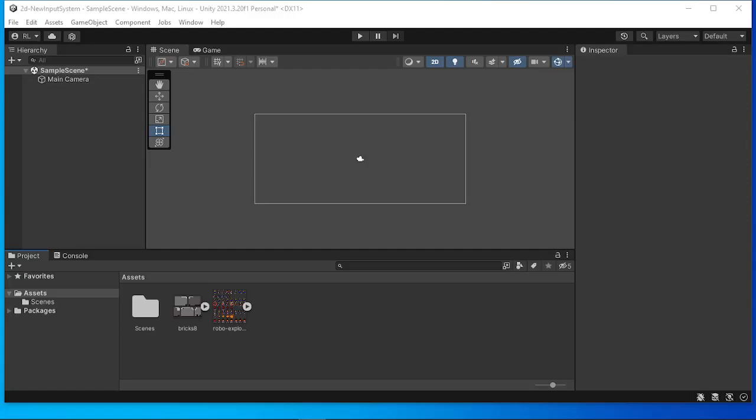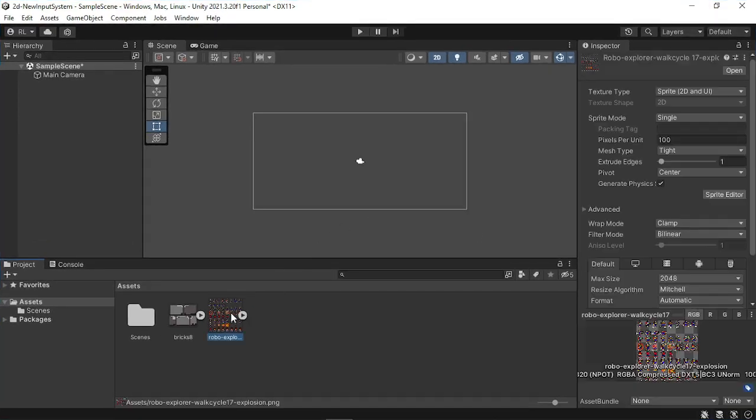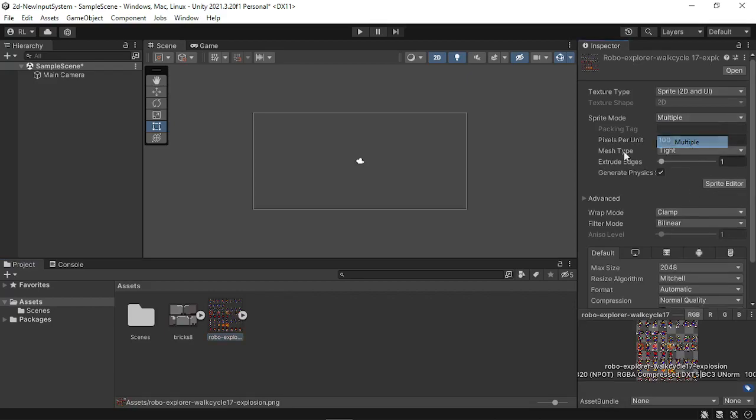Okay everyone, so in this video I just want to explore the new Unity input system. I haven't really used that in the project that I work on, which is Status Quest, and I just want to explore.